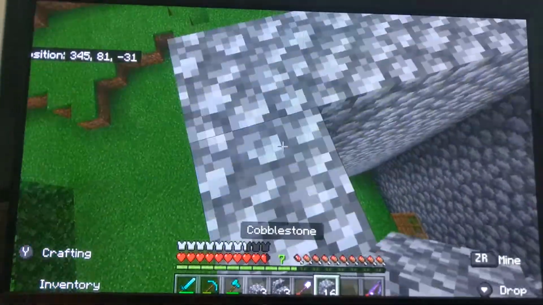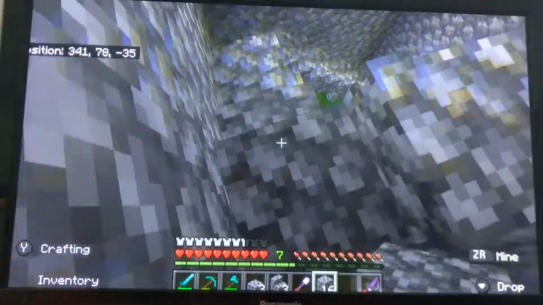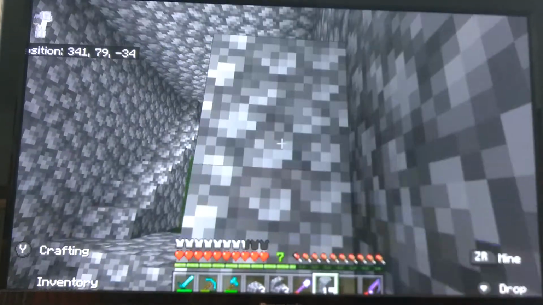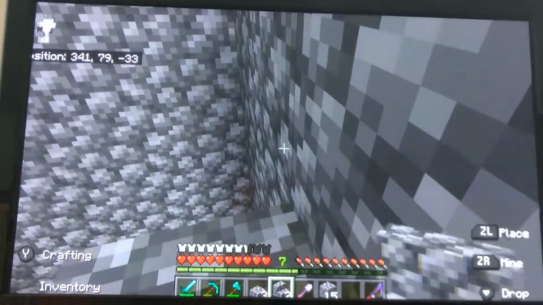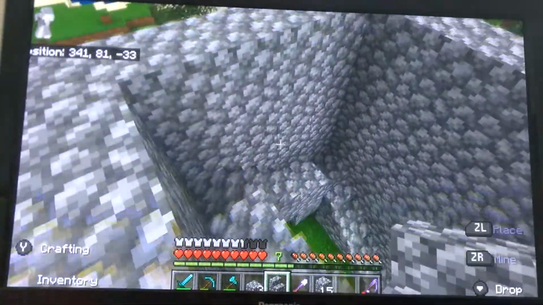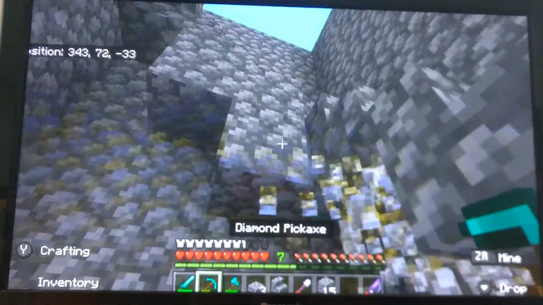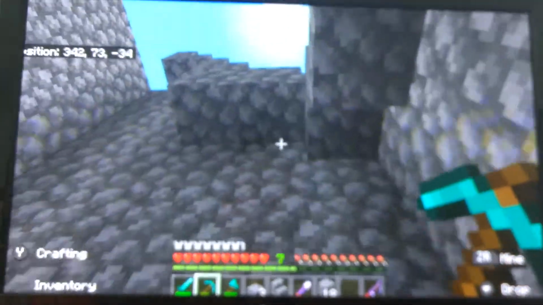Maybe I shouldn't have eaten that. So we're up here. Now what we're gonna do is just jump back down here and continue our stepping. Okay, we're up here. We've reached the top. So what we're gonna do now is, like I said before, find all this cobblestone, and then we collect more cobblestone.